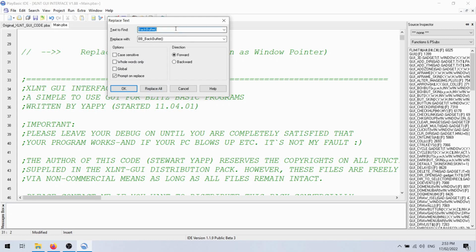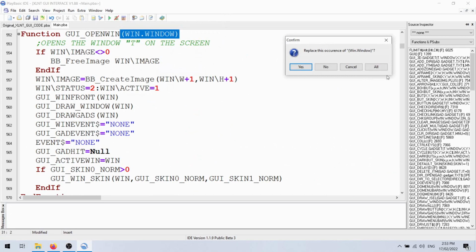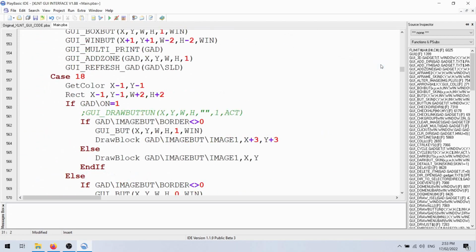So I didn't replace those, by the way. So I'm going to go win.window, close bracket, so it's a function call. We're assuming it's a function header, actually. Win as window pointer here. Replace all, thanks. Are we brave enough? Yeah, let's do it.